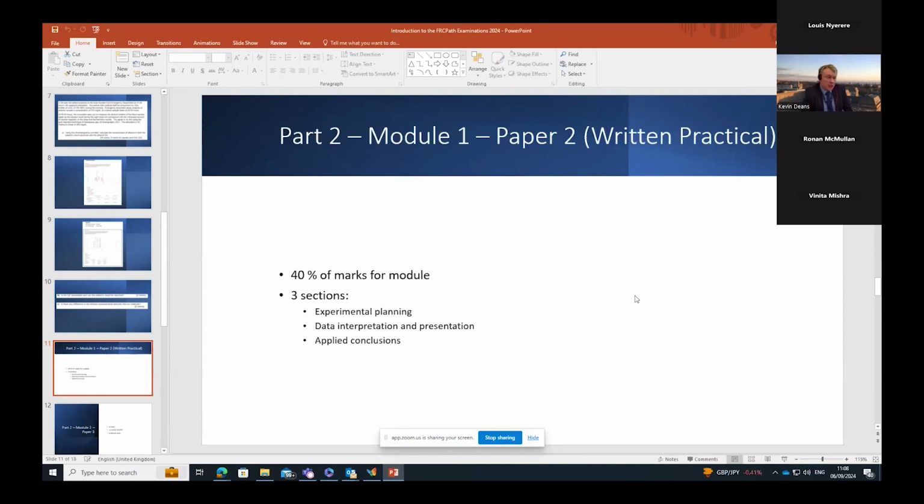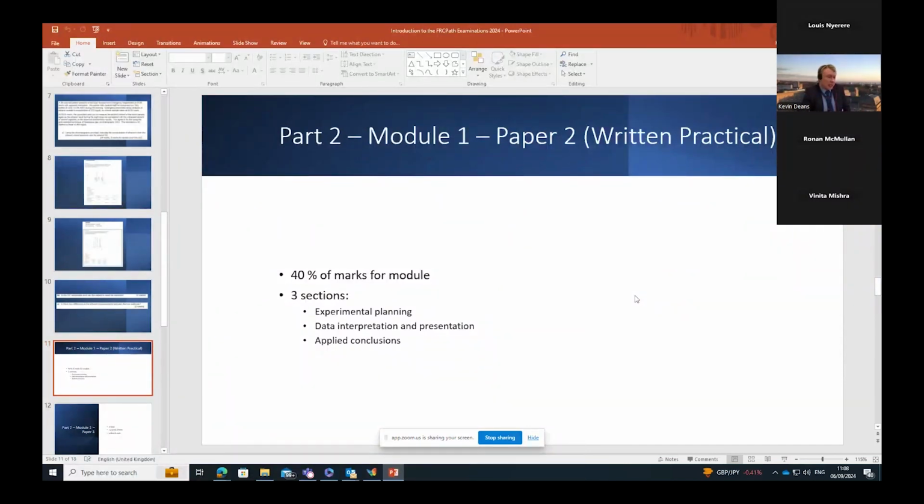And then part 3 is applied conclusions, and usually that's pulling the whole thing together and saying, right, what else would I need to do before we implement this assay? Or you might again be asked to do a bit of communication type stuff there, write a letter to your clinicians to say, right, we're going to change this assay, here's the key things we've found, it's going to be a difference in the results of approximately whatever, and explaining it all to a non-lab specialist.